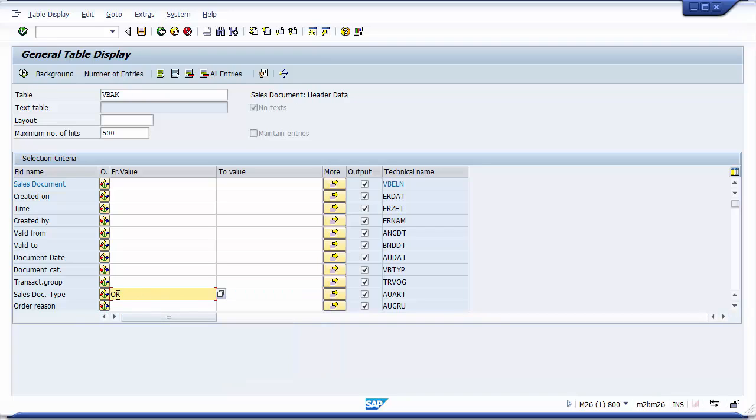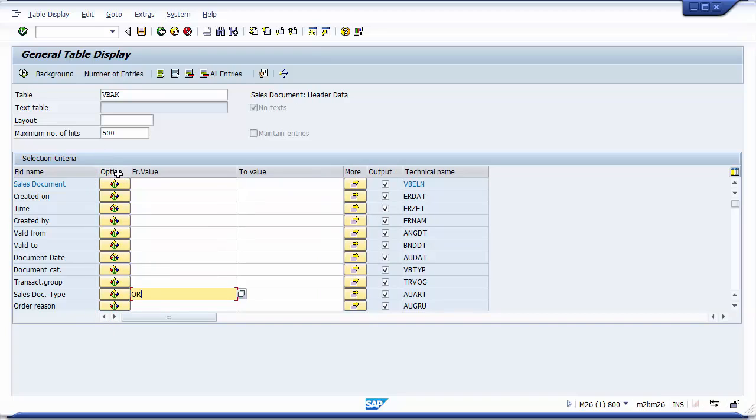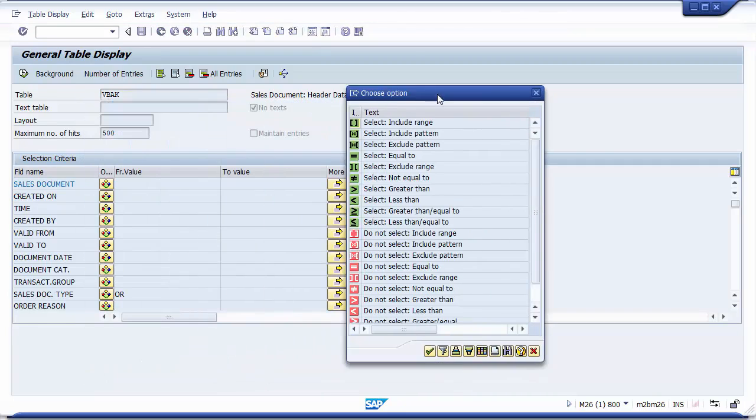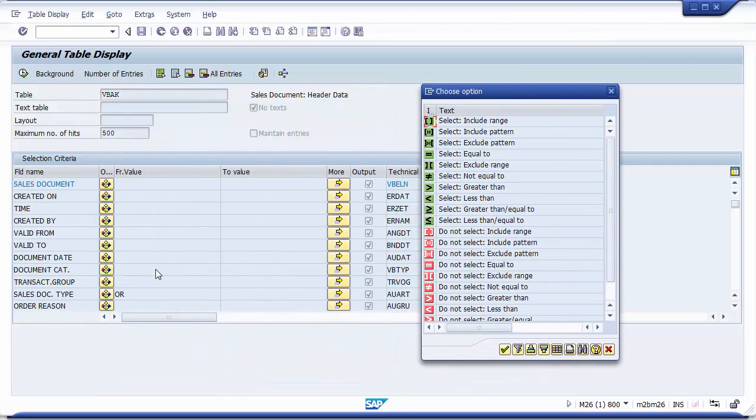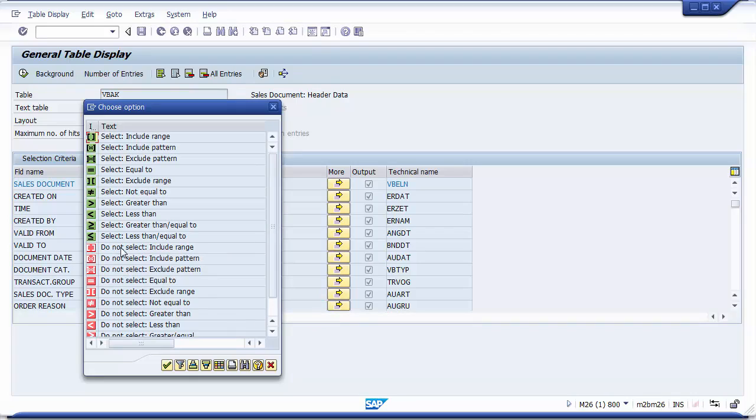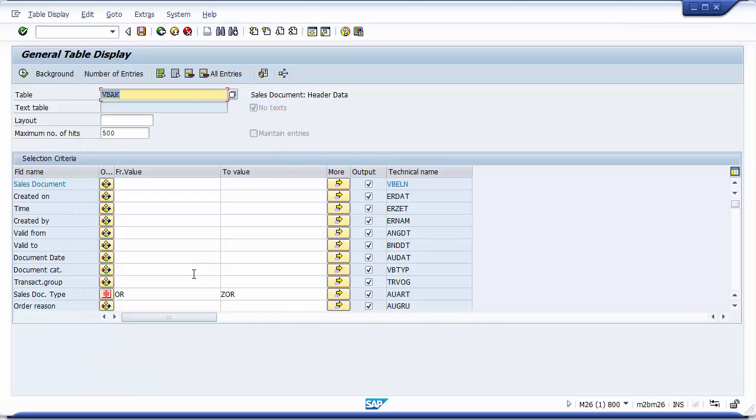So the next thing here too I want to look at is the options. You'll see the options over here on the left. Let me just expand this column a little bit so you can see the full name option there. It's kind of got a colorful little button there. But you can use this for all kinds of different ways. So maybe you want to include a specific range in your selection, or let's say I want to exclude that range. You could use exclude range. There's also this do not include that range.